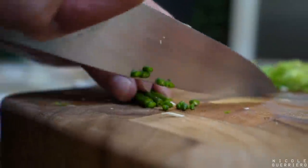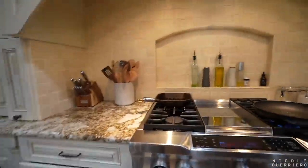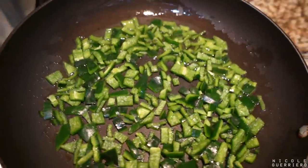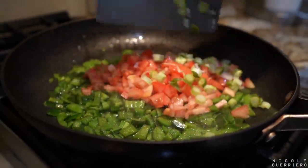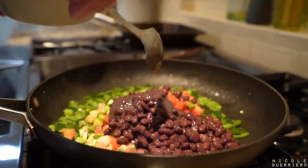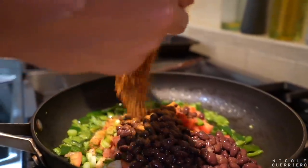Then we slice the chili. Drain beans over a small bowl, reserving the liquid. Heat a drizzle of oil in a large pan over medium-high heat. Add poblanos and cook until softened, 3 to 4 minutes. We are saving a teaspoon of this. We're gonna add tomatoes, scallion whites, half the beans, and 2 tablespoons of bean liquid. Smells good. Got to smell even better. Open up the sinuses. Smells good, yeah.